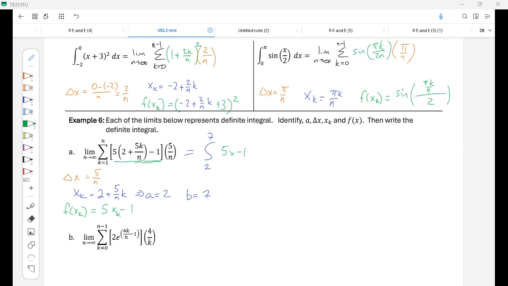And then oddly enough, we are perfectly fine to just write dx there at the end and not necessarily worry about that dx being distributed. If this were 5xk minus 1 delta x, then I would need a parenthesis there. But in the language of integrals, we sort of treat the integral like a starting and stopping parenthesis. I'm going to integrate the function up until I see what I'm integrating with respect to. But again, that dx is taking the place of delta x. Cool. All right, letter B.